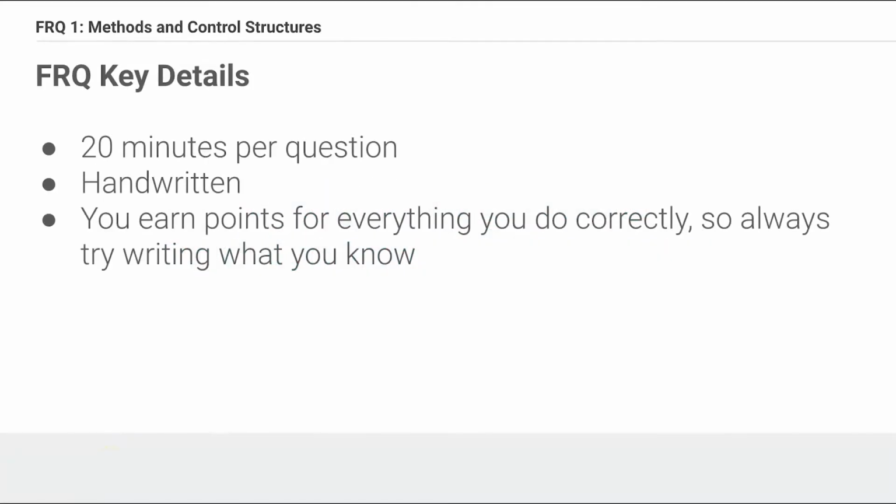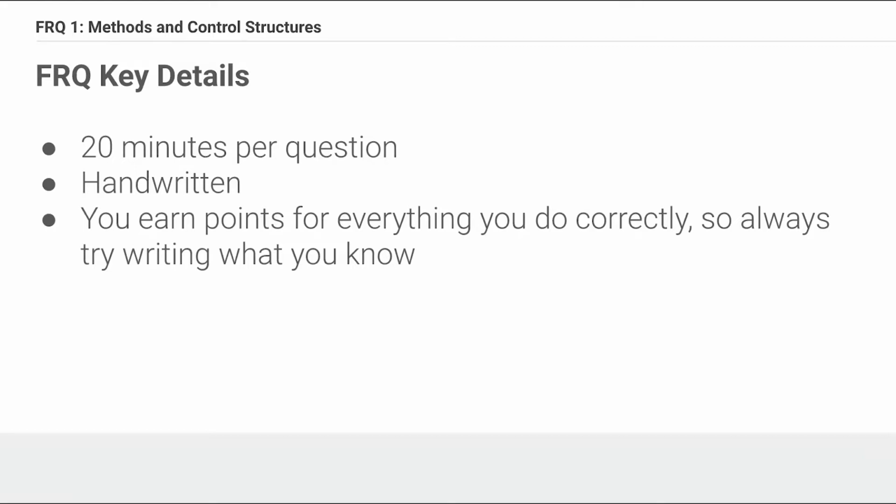Today we're going to look at the free response questions in detail. We're going to talk about some general strategies you can use, and then we'll tackle the first type of free response question that you're going to see on the exam, which is the methods and control structures topic.